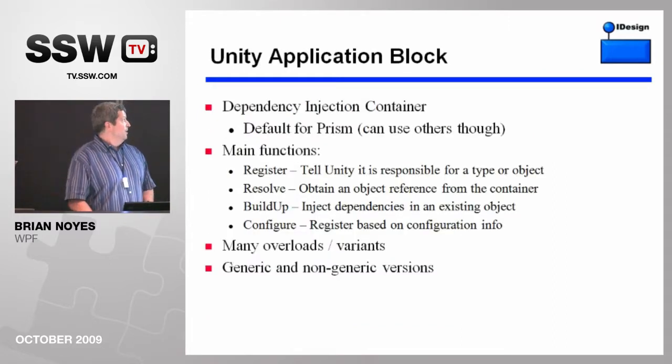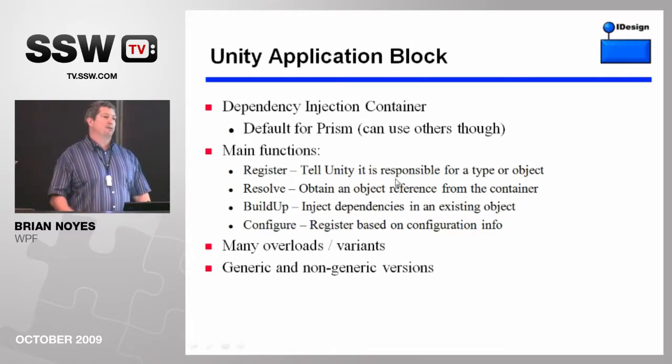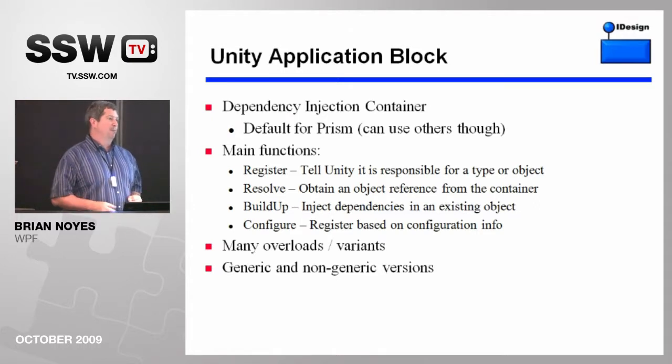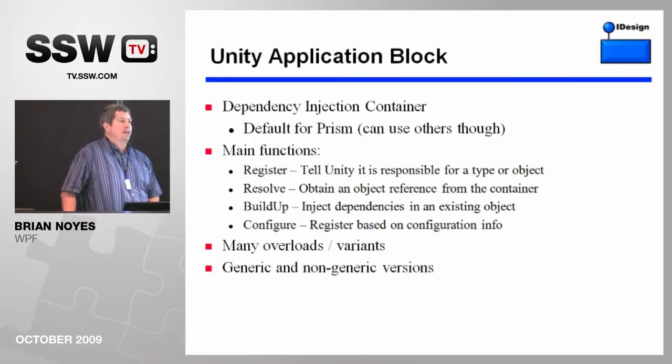Just what do they look like under the covers from an API perspective? The two main things you care about, this one is based on Unity, but Spring.NET, Castle Windsor, they all have similar methods, maybe slightly different names. Register basically tells the container, you are responsible for constructing this type. And it's typically in the form of: people are going to ask for an ILogger, so give them the log4net implementation of ILogger, or give them the logging application block implementation of ILogger.